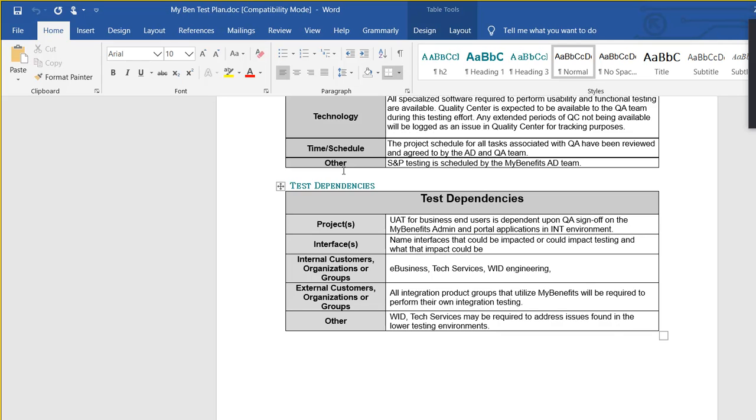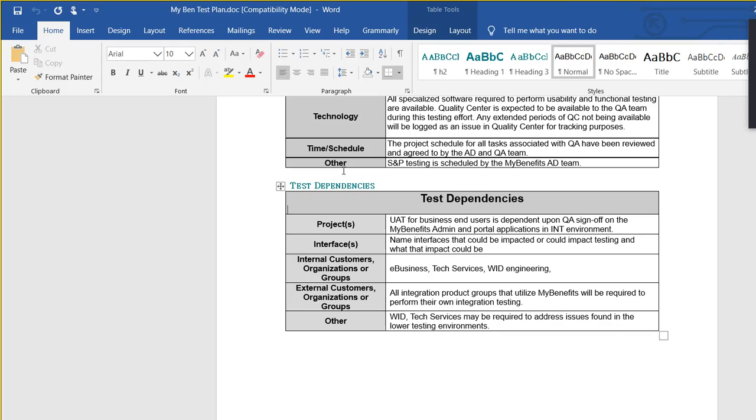Okay, so name interfaces that could be impacted or could impact testing and what that impact could be. In the dependency section, if there is any interface-related dependency, let's say an application has different parts, and your testing is dependent on any of the parts, you mention it here.